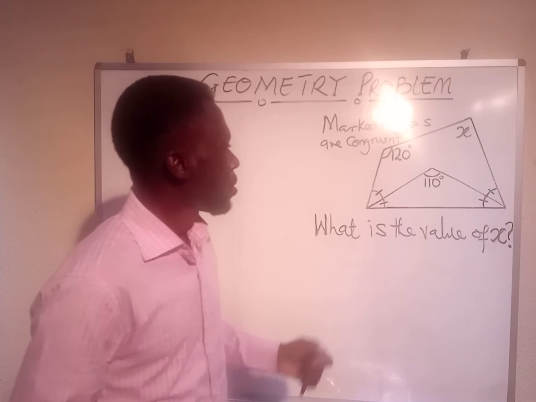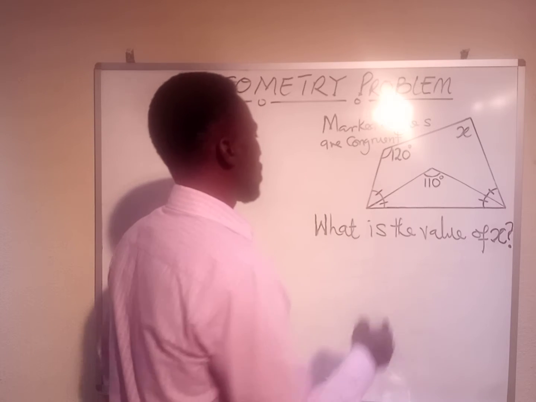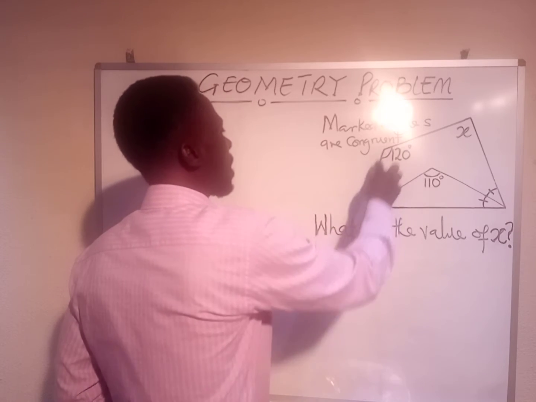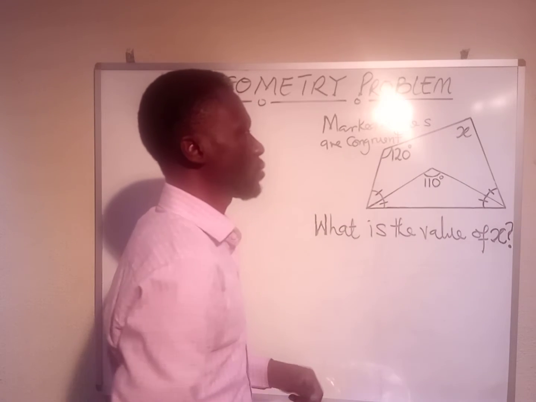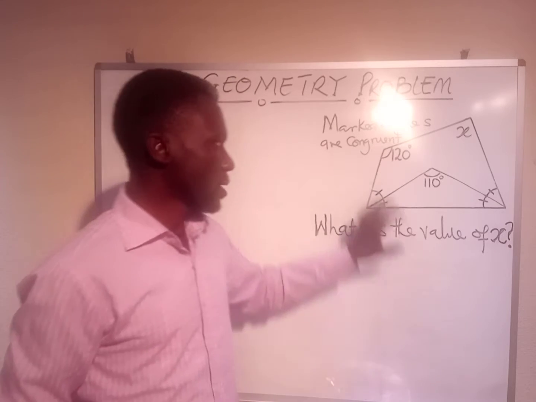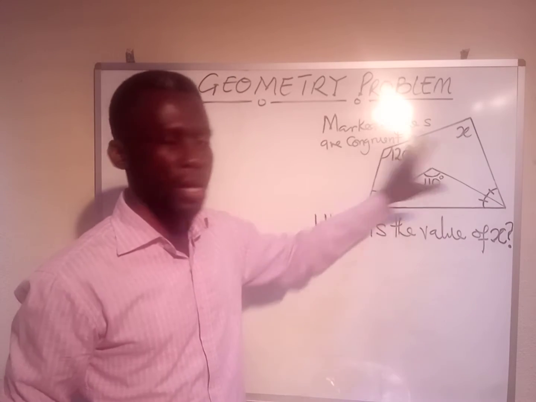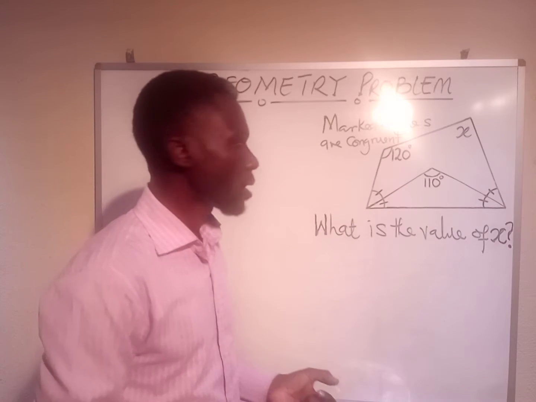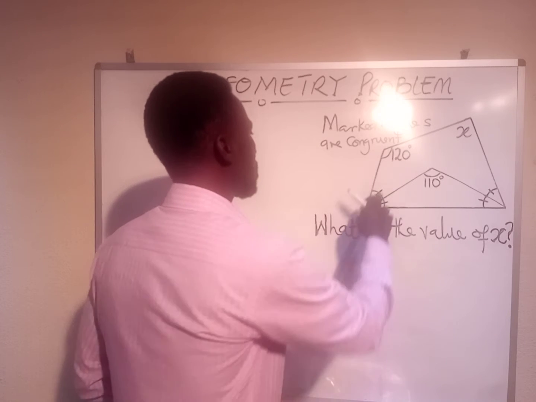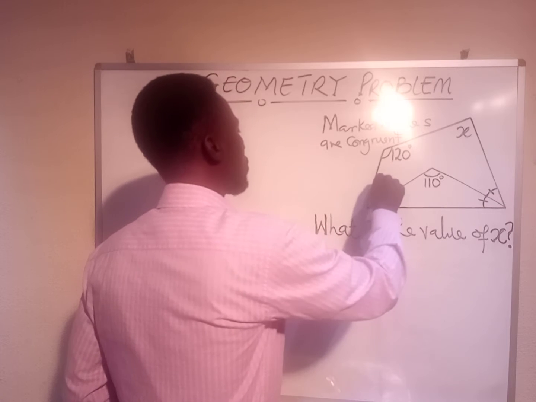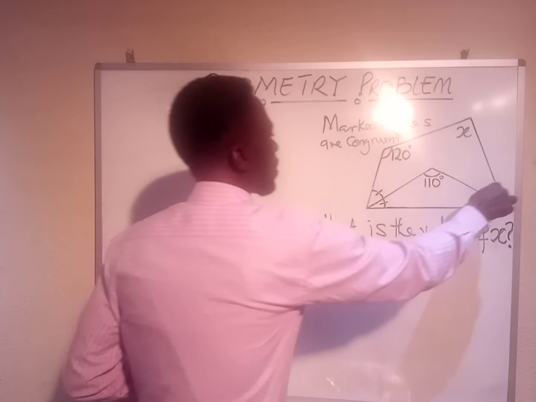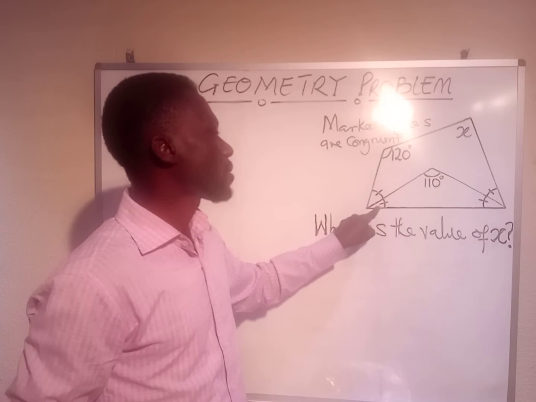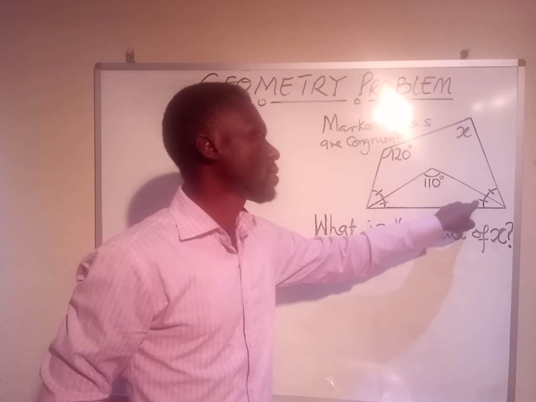All right. So what is happening is that we are going to find the value of x by adding up all the angles of this quadrilateral to 360 degrees. So we can see this whole shape is a quadrilateral, and inside the quadrilateral we have this smaller triangle. So we need to find whatever angle is here and whatever angle is here. But before we do that, this smaller triangle is going to help us to know what is here, and then we will be able to know.